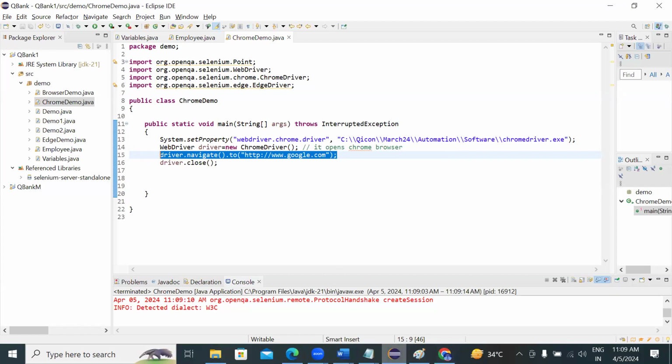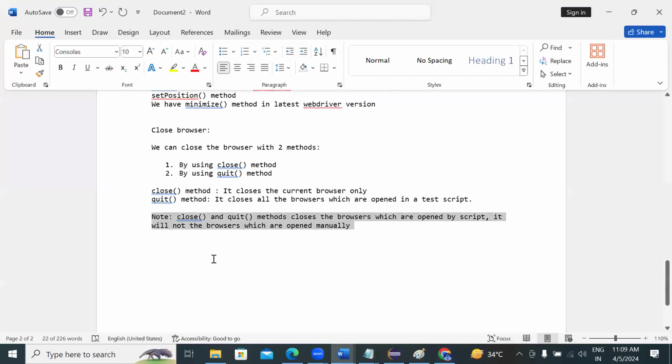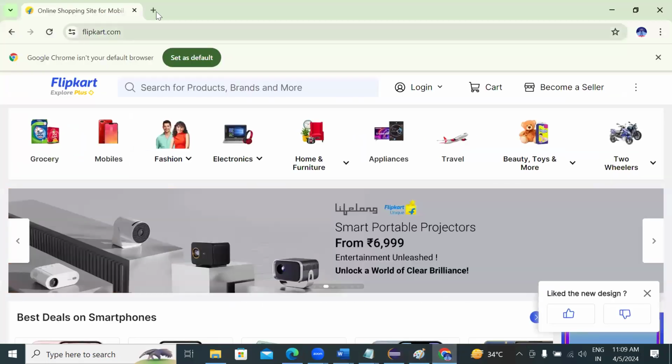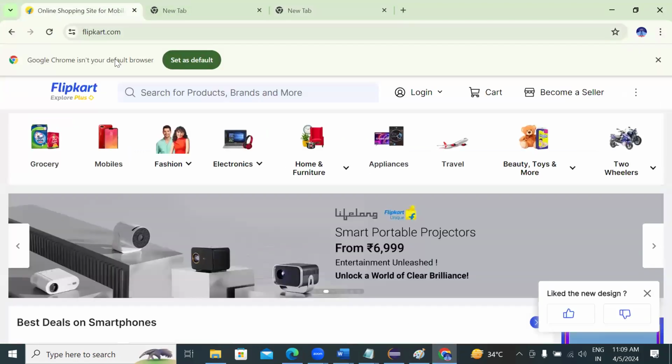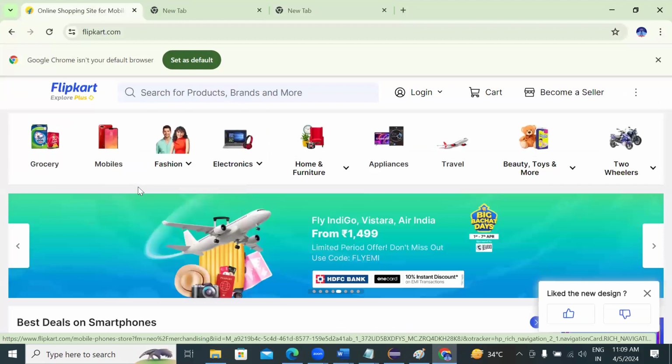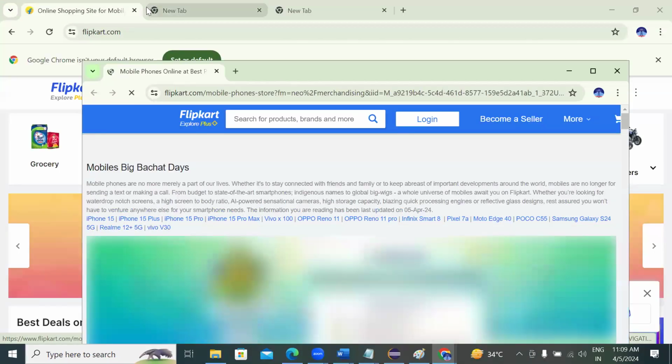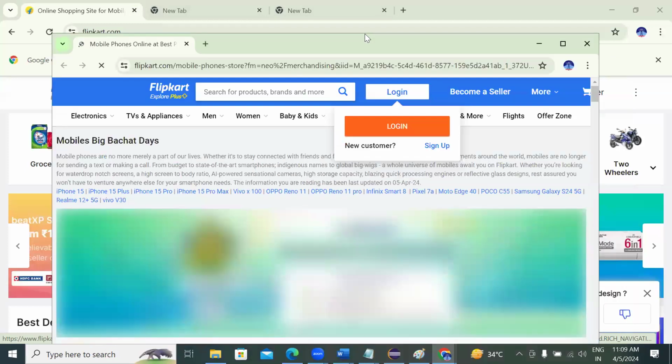But what is the difference between the close and quit methods? Close method closes only one browser. Suppose through code I have opened multiple browsers like this. How many browsers are there, sir? First browser with three tabs, and second browser. These are all opened with Selenium.